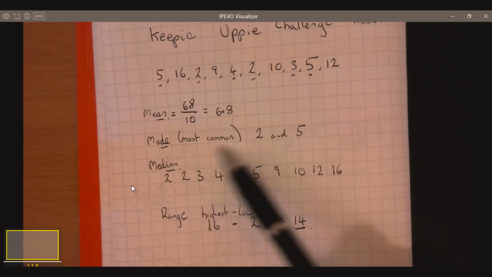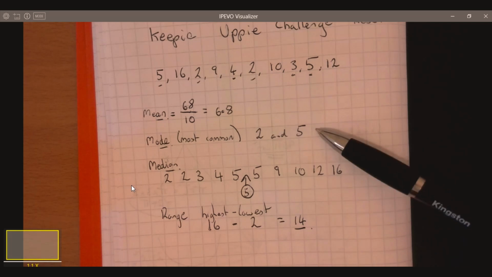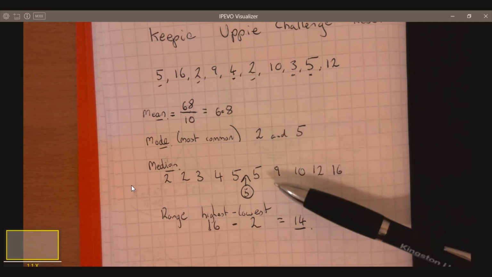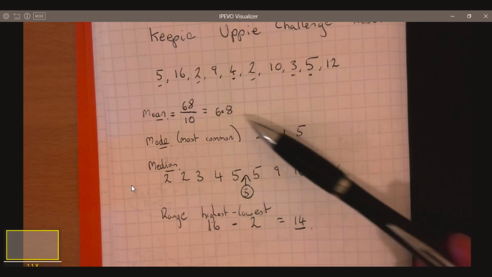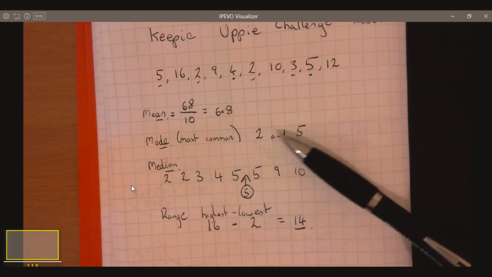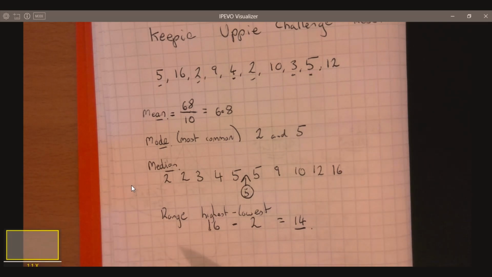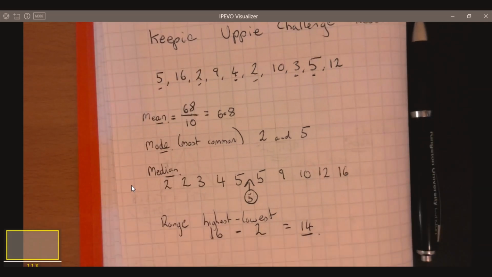Now that's the problem with averages, is that sometimes this is a good idea, sometimes this is a good idea, sometimes this is a good idea. There's not always a right answer about which one's best. I'll let you decide which average you think is the best one to use. Now I know which one I would use here, because I want to make myself sound better than maybe I really was. So which one do you think I would use if I wanted to sound better than I really was? Right, I'm going to leave you with that, and you're going to have a go at doing a few questions.